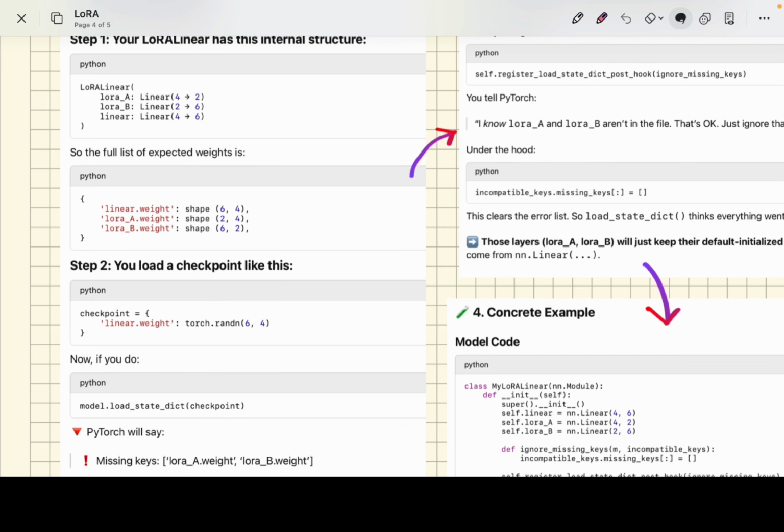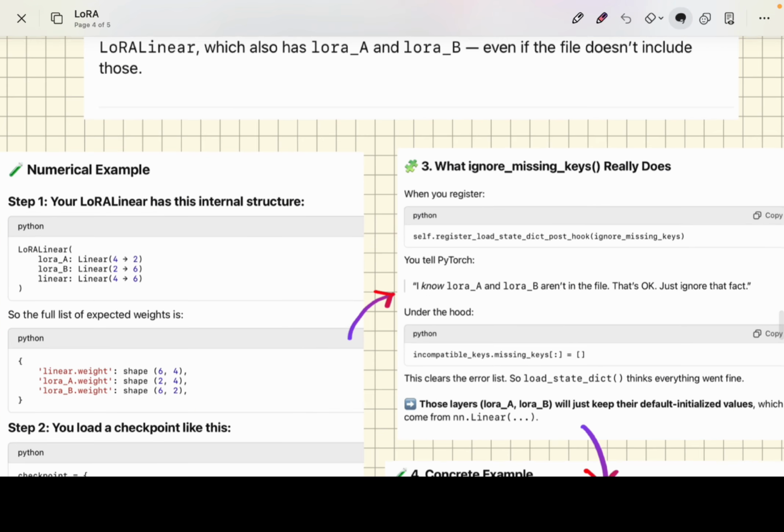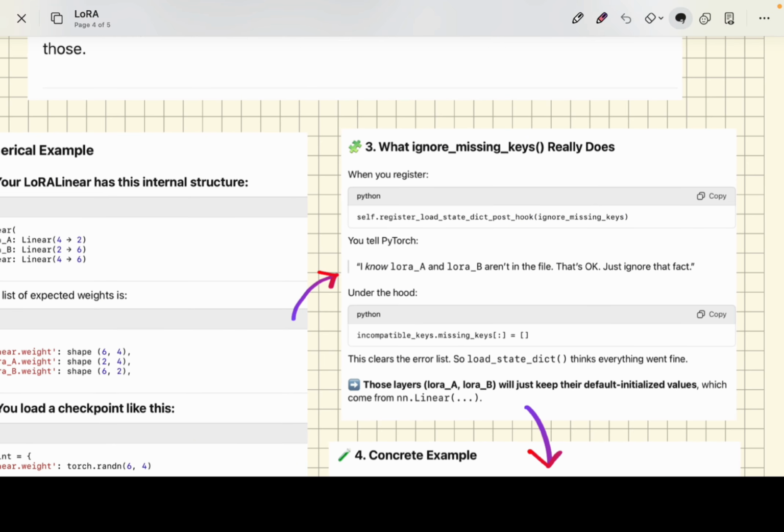And when we load the checkpoint, we don't have those LoRAs, because we didn't have anything in the first training. We don't have any LoRA, but now we want to do a fine-tuning, so we have some LoRAs. So when we load the checkpoint, it doesn't have any LoRA, and it throws an error and says, okay, what the hell is going on? I don't have these LoRA B weights and LoRA A weights. And we say, okay, I know that because I added them. So just silence the model and then add those two into the state dict gradually. This is all that happens.